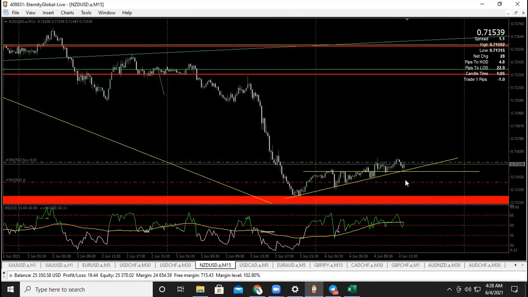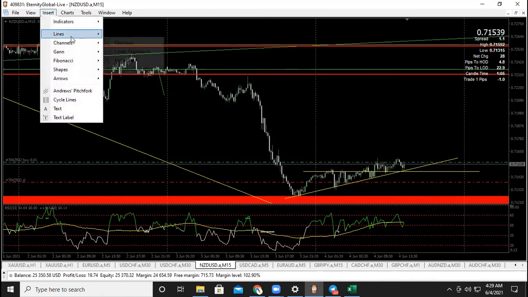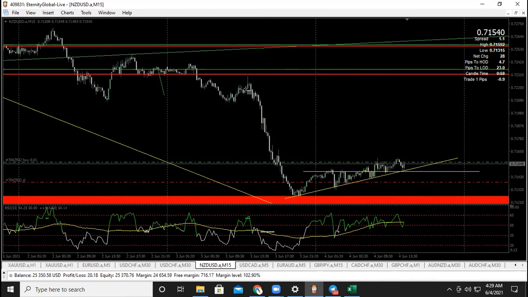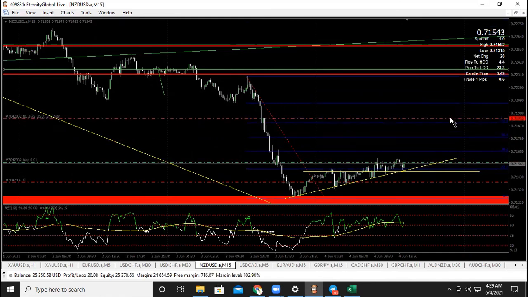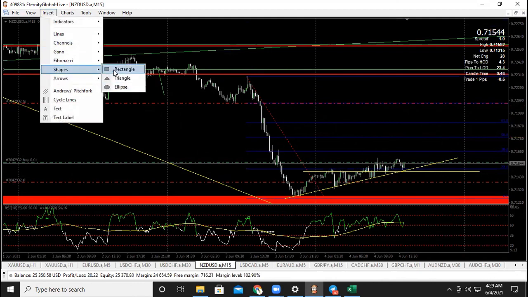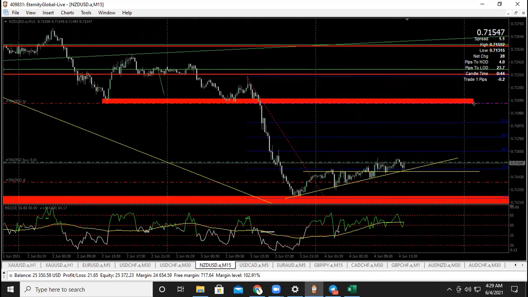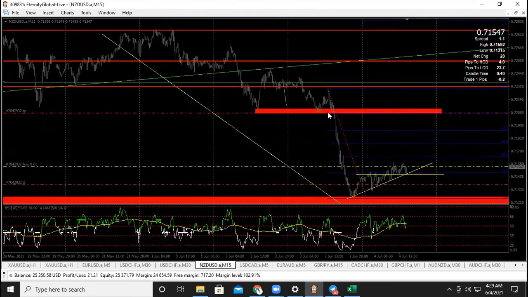Stop loss is going to go right here below structure. TP, let's find the TP. Let's use our Fibonacci for this one. We're going to go from this swing high to this swing low. Here we got it. Now our TP is likely going to be the 50 or the 61.8. We may even come all the way back up here. If you look, there's previous structure that falls right there on the 78% retracement.